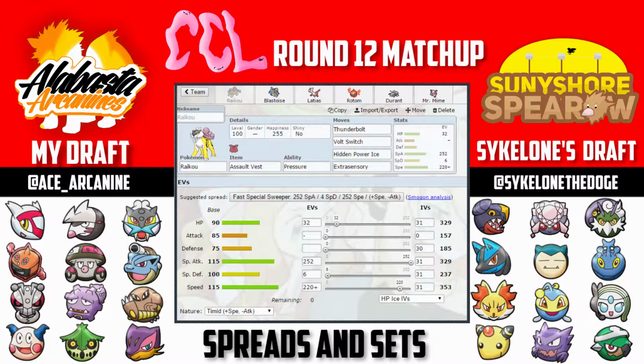Thunderbolt and Volt Switch hit everything that isn't immune to it, in Garchomp and the Lantern, and I guess Joltik as well if it comes, which I don't really suspect it to. But it hits all of everything else pretty hard. HP Ice hits the Garchomp, and Extrasensory hits the Lantern and the Heracross and the Lucario. Lucario, it's like neutral, but it still does decent damage because Lucario isn't that bulky. It's decently bulky, but he's more likely going to run it offensive if he does bring it. And then the Haunter just gets obliterated by it either way.